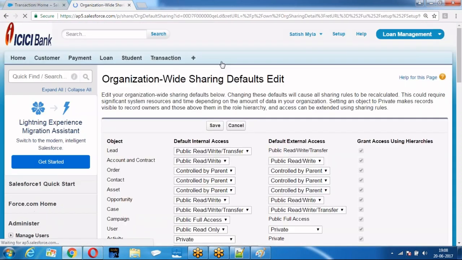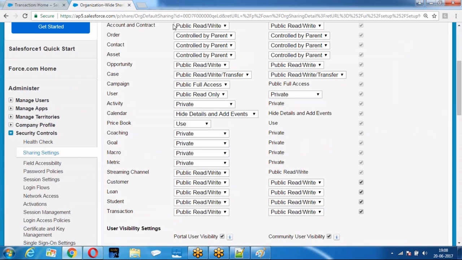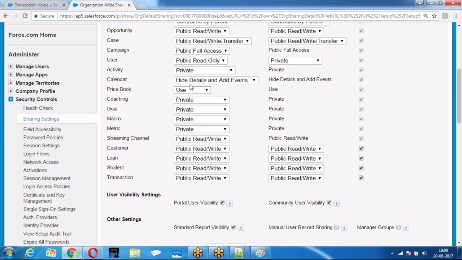Click on Edit, and you are able to see Public Read Write, Controlled by Parent, Public Read Write Transfer, Public Full Access. This is for price books.